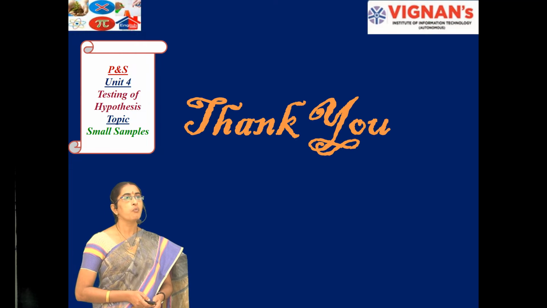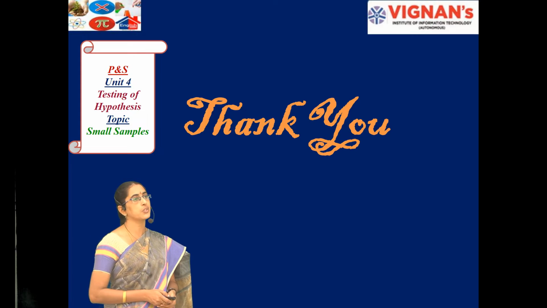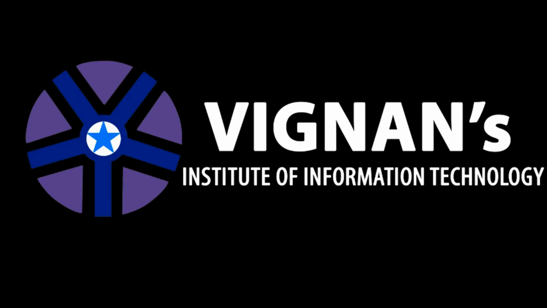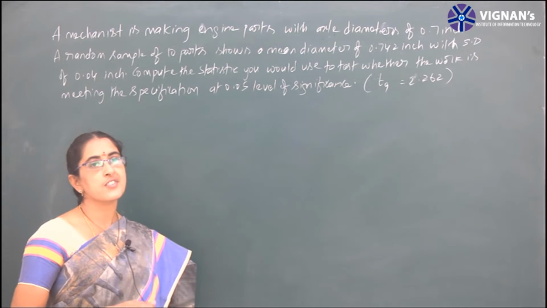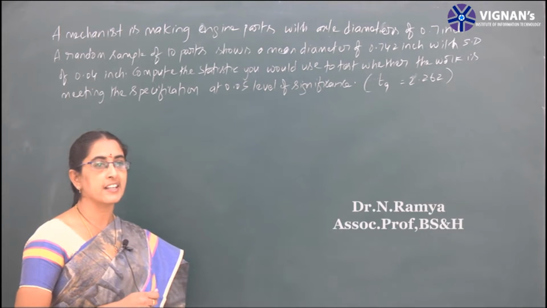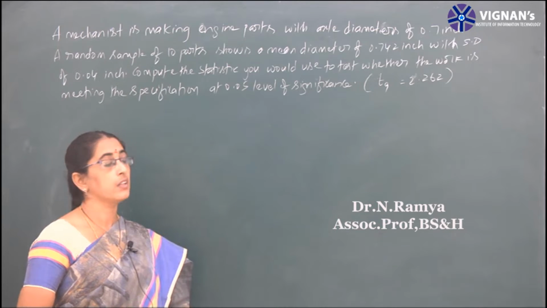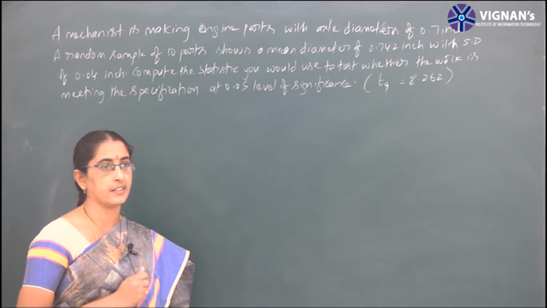So remember, whenever the same sample is used in two situations, then we have to use the paired t-test for difference of means. Okay, so just now we have discussed the test statistic for single mean, difference of means, and paired t-test for small samples. Now let's see the problems on small samples for a single mean.